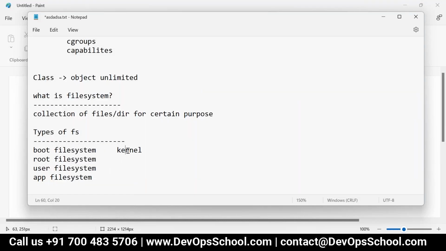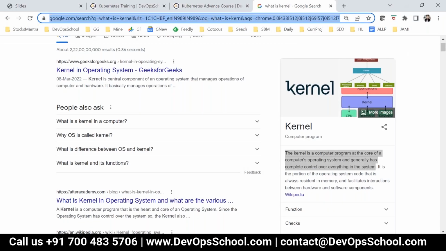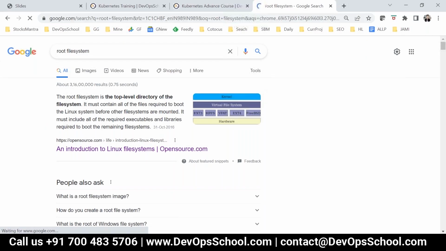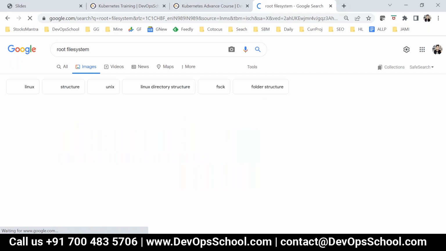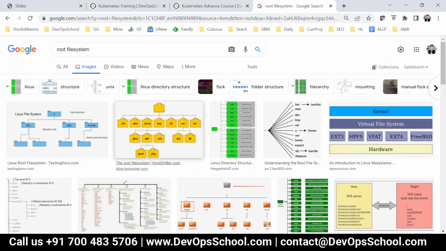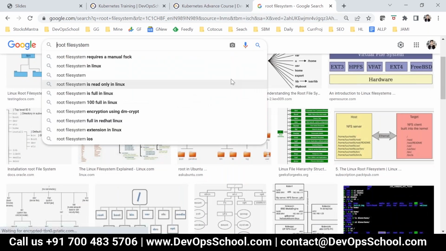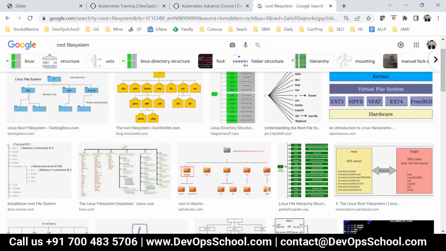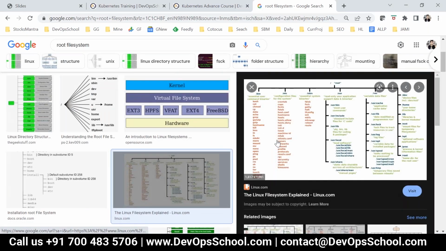Now, what is a root file system? Anyone? Guys, let's say you don't know. Just put it in Google. But you must know that. Why you must know? Because it's important for you to learn all this latest technology. Do you know all this stuff? Have you seen this somewhere?